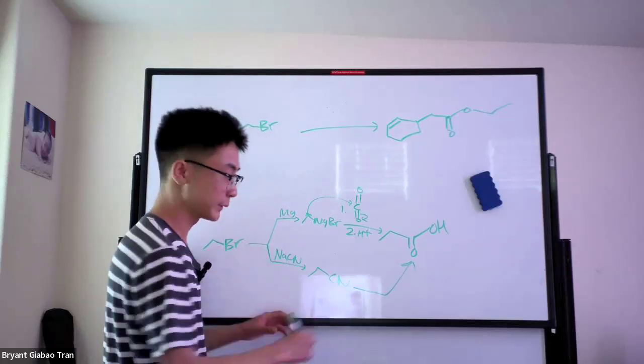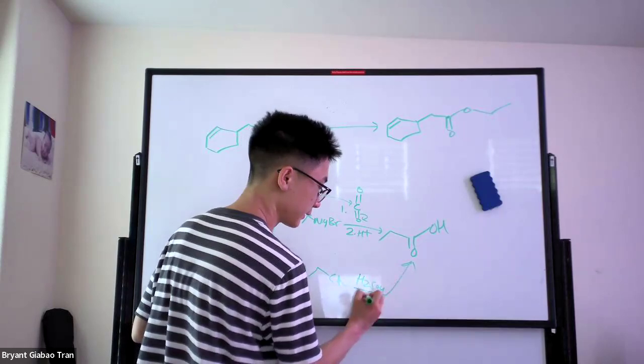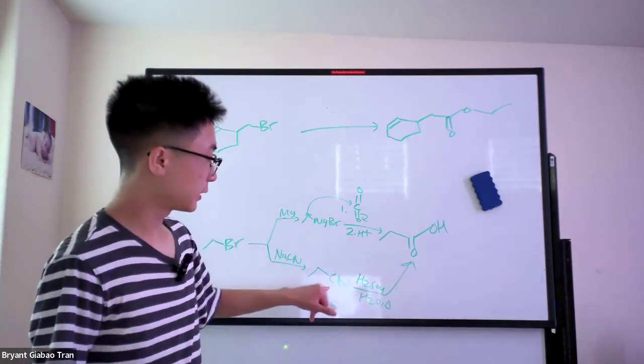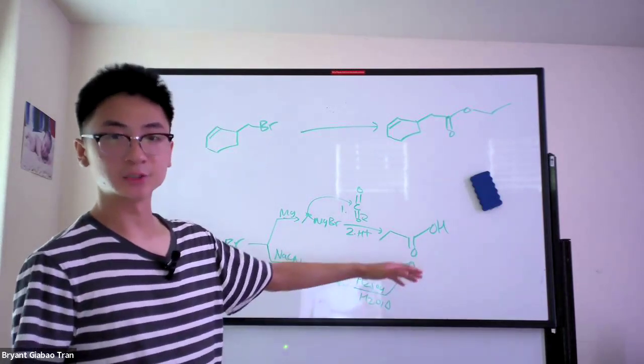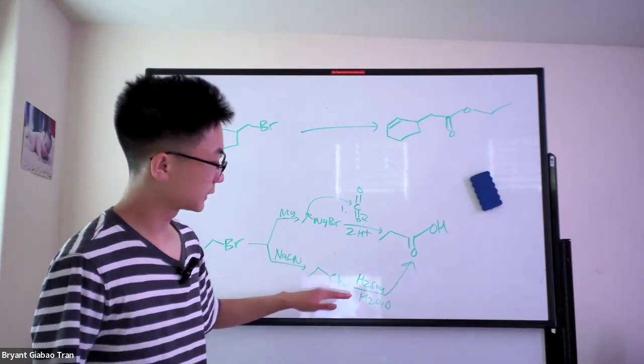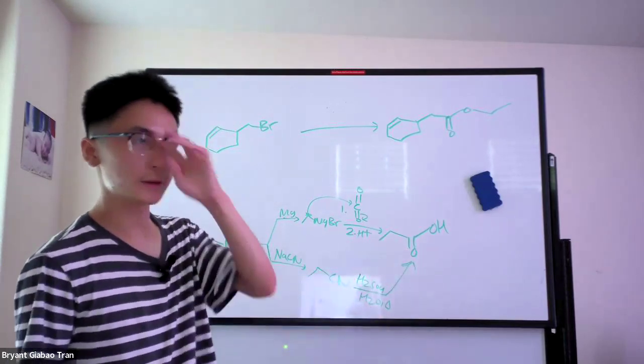A nitrile is a carboxylic acid derivative, so we have to use hydrolysis using H2SO4, water, and heat. So acid, water, and heat. If this was a primary alcohol, then you would use an oxidizing agent like Jones. But this is a nitrile, which is a carboxylic acid derivative that could get hydrolyzed into the carboxylic acid using acid, water, and heat, just like any other derivative.